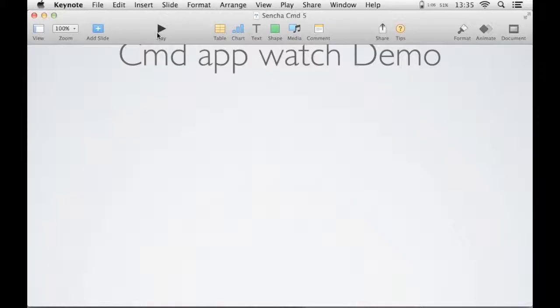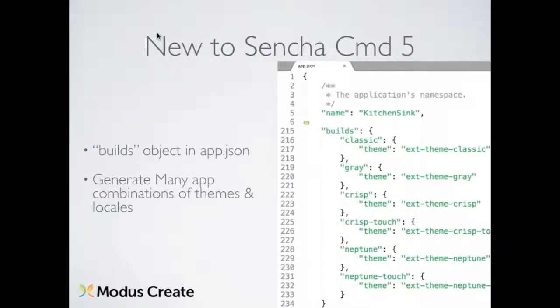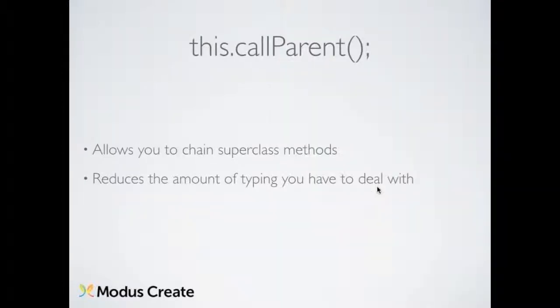So let's go ahead and move forward in the interest of time. So I just showed you that Sencha App Watch looks at your code. That's awesome. And it updates bootstrap.json accordingly and so on. What it'll also do is look at your app.json file, which is a descriptor file for many assets and so on. On the right, I actually have a list of builds, which is really cool. And you can actually create many different permutations, so many builds based on themes or locales. So you can imagine if you wanted a Hebrew-only gray theme, you can create a custom build for that. I think that's pretty powerful, and I definitely think that's an awesome new feature to Sencha Command.